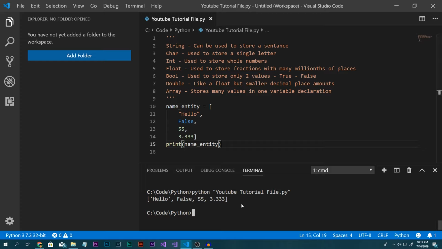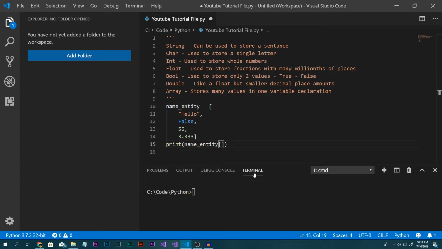What you do when you want to output a value within this array, basically the first value that you input, which is hello, is 0. And then this is 1, this is 2, and this is 3. And then that's it. So basically we can change this over here.